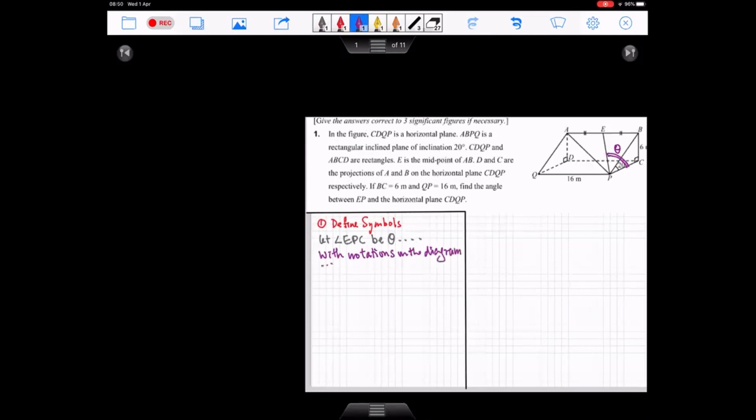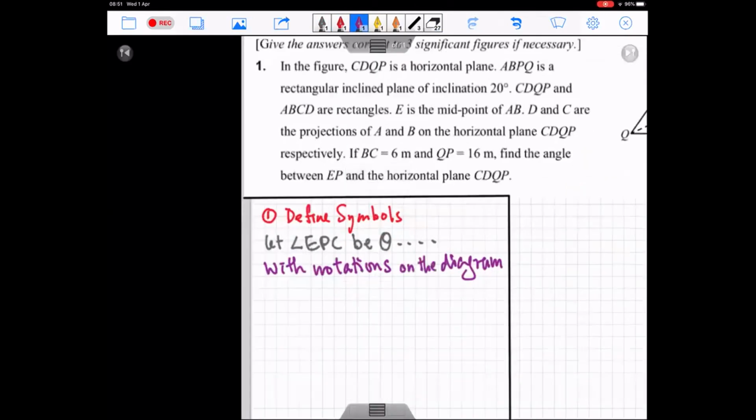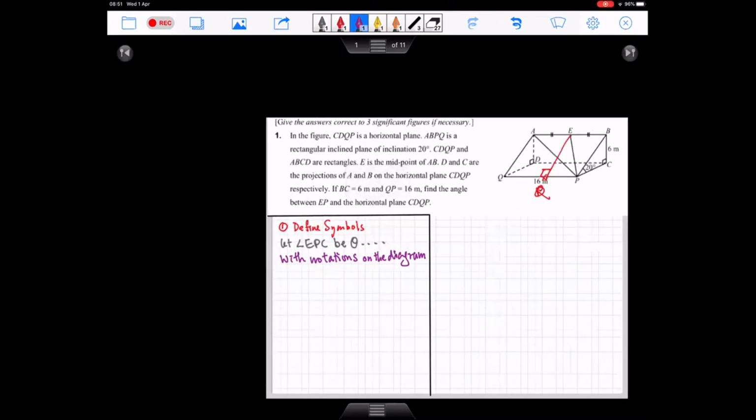Now, this is a key sentence to alert the marker to look at the definition on the diagram, but you have to write very clearly. Or you can put down something like this: this is the midpoint, this is point P, and this is point Q, and then this right angle, something like that. So you can use this statement with notations on the diagram to activate all the markings on the diagram, but you have to mark it on the diagram clearly.